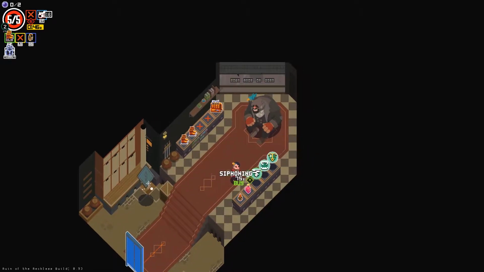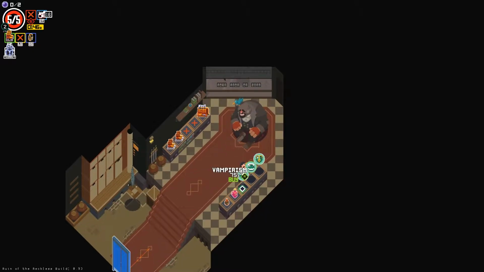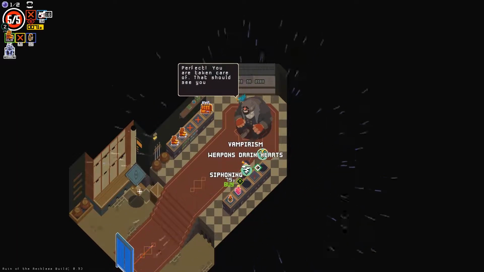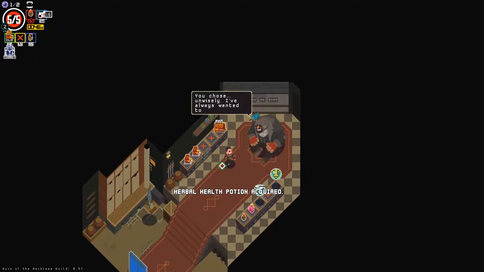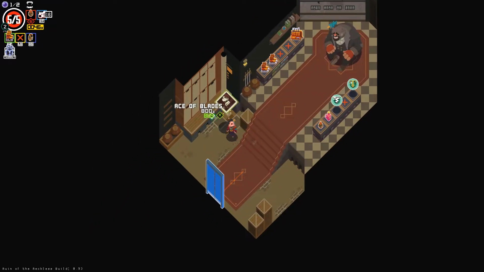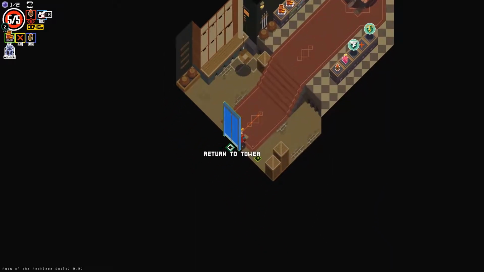Okay, so it's not letting me use my LB right this second. Okay, so we don't have a lot of money here. So, siphoning, vampirism. Let's buy that. That sounds interesting. So, weapons drain hearts. That sounds really cool. And we have a little bit of money, so let's buy the health potion. Why not? I think that's a good start. And we don't have a weapon, but there wasn't one available, so... And it costs quite a lot to get these cards.